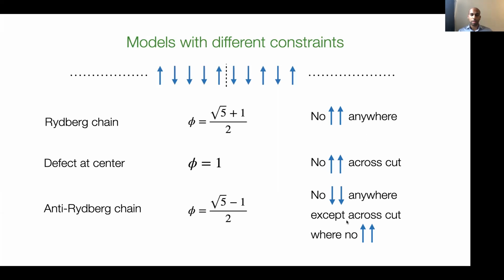Just a very quick question. Are you aware of any translation invariant constraints similar to the Rydberg case? For phi equal to 1, you mean? Or any of the other phi's? We haven't tried. That's the honest answer. This is the simplest thing you can realize, so I thought it was sort of useful. But it would be interesting to have a more translation invariant realization of these models. That's fair enough.